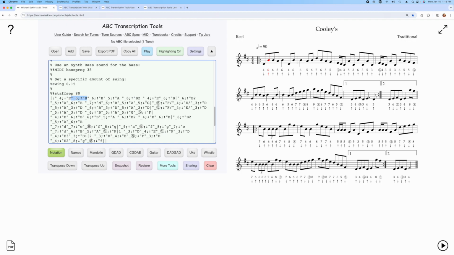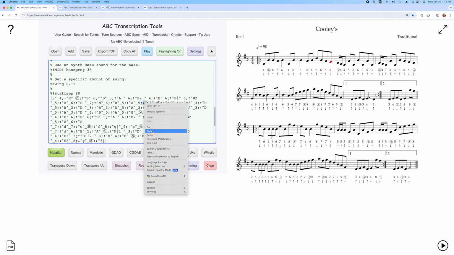The underscore just means that we're going to put the tablature underneath the notation, and then it's followed by a number, a semicolon, and a direction that correspond to the 6 and the arrow in the notation. So the first thing we're going to do is change that 6. We're going to paste in the 6 in the circle that we copied. You see it changes, and now we need to change the arrow to a down arrow because it's going to be on a push. So we'll just find another one in the notation here and copy it, and we'll paste it in.